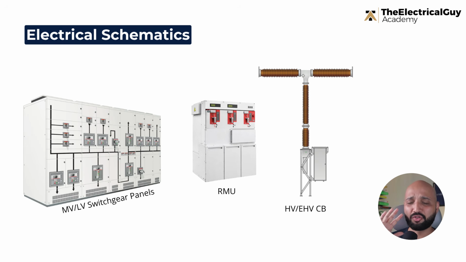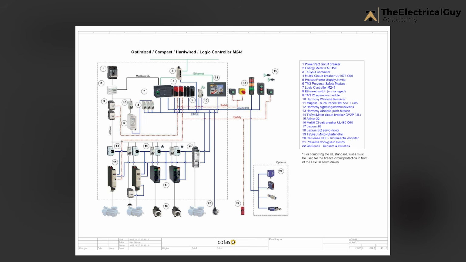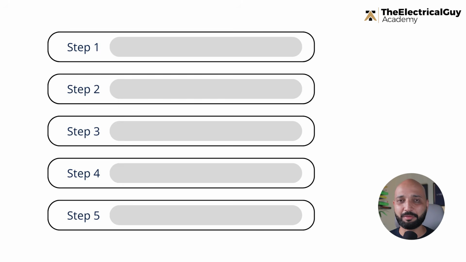The application is very wide in industrial automation. The PLC logics and everything can also be shown, and it is shown using electrical schematics. So the application is very wide, and some day or other you'll have to look at that drawing. And if you feel like it's a puzzle, well, don't worry, because I'm going to give you those 5 simple steps which you can use to find your path out of that jungle. So let's start with step number 1.